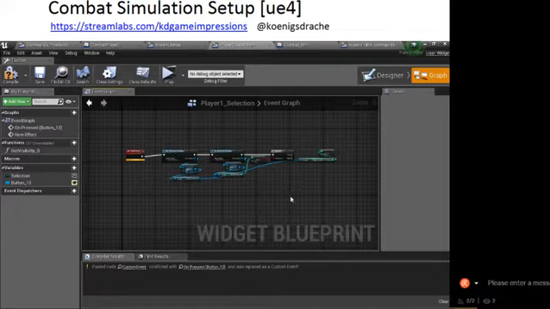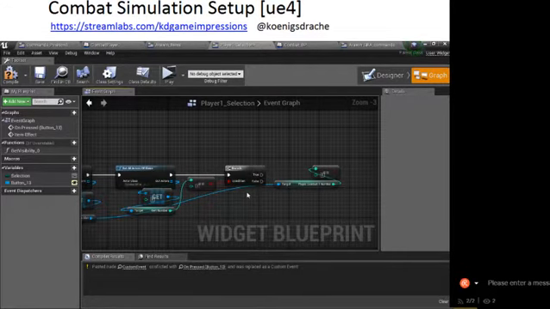Yeah, do I want to do this? Set this up for every player character. That's a good question. At the moment, I don't see which is the best.